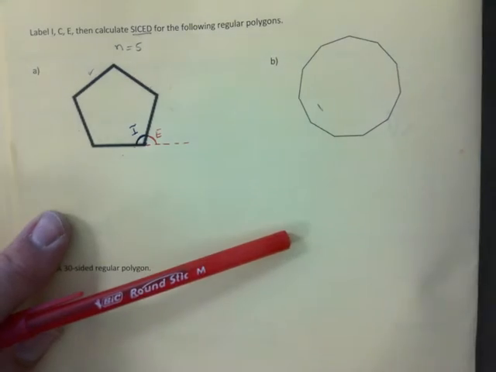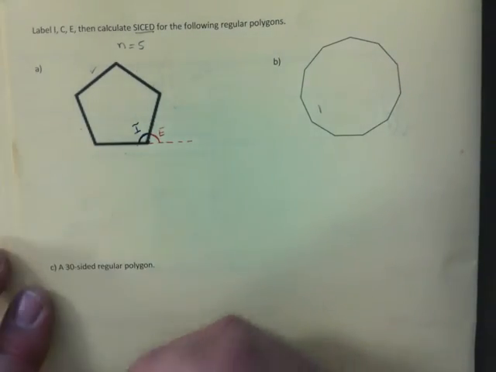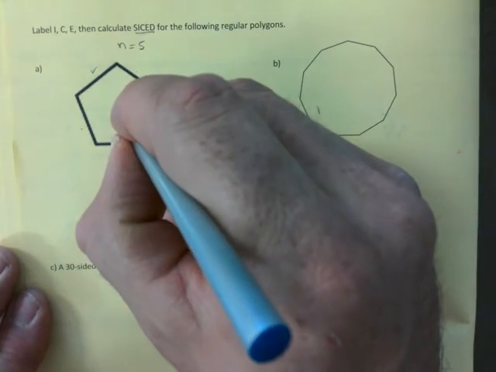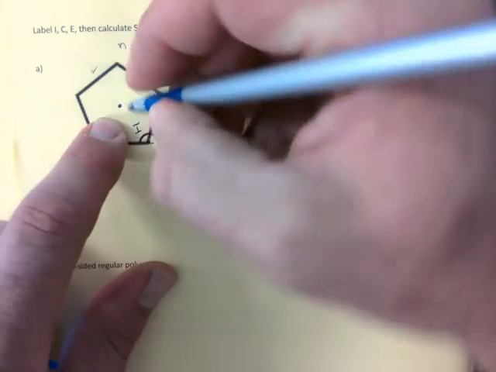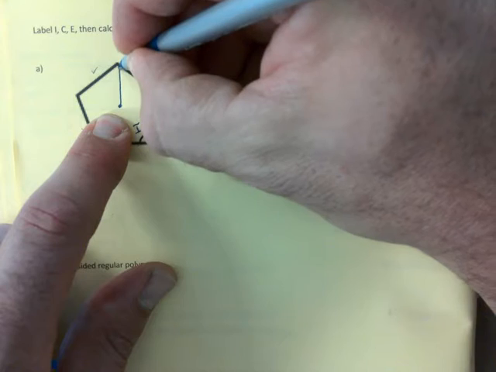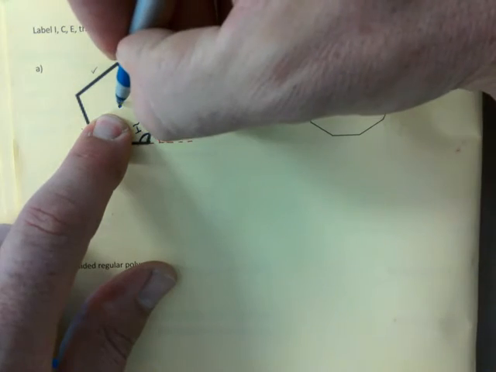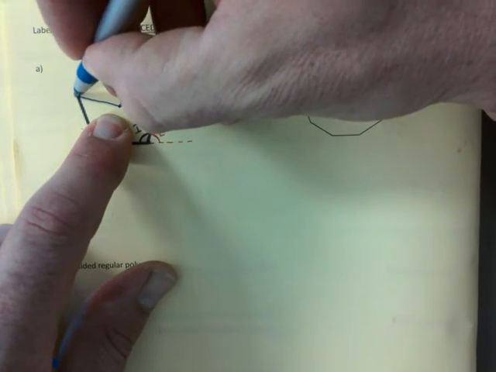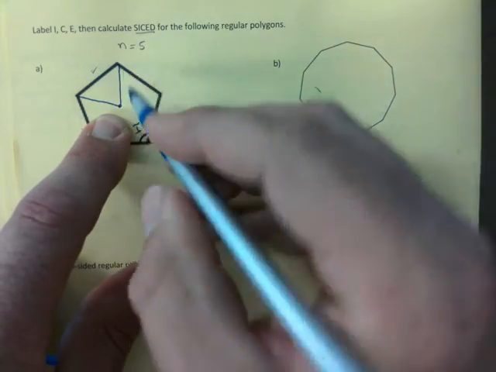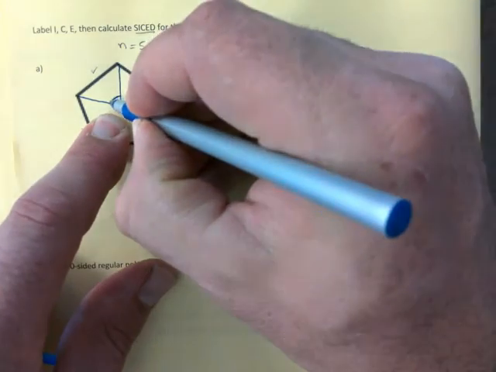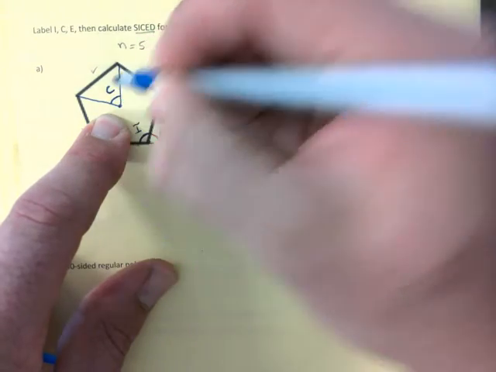The next is your central angle. I don't have a third color, so I'm just going to go. You find the center, obviously, central, right? And then just go to one vertex, and then go right to the one next to it. Doesn't matter if it had been here or here, but this angle right there is a central angle.